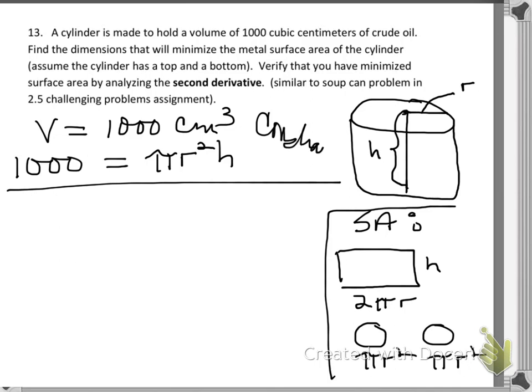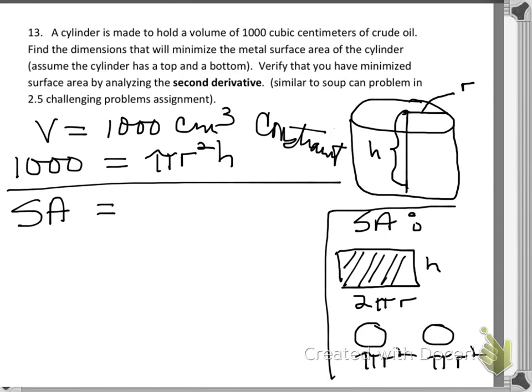So it's not my objective. Okay, I already know that the volume has to be that. Let's talk about surface area now. So surface area, in that soup problem, I sketched out how to find surface area. If you cut that crude oil container open and lay the center part out flat, it looks like this, all right? So that area is just 2 pi r, which was the circumference, times the height.